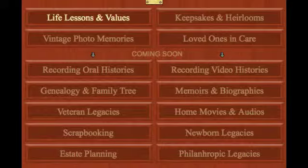The idea is that we have gathered together the world's top experts on legacy and personal history. And the more you can build these toolkits into form, the more you can use your contributions and acknowledgments to your advantage. Now, as we complete each additional toolkit, we're going to promote them with special incentives to Legacy Stories members, as well as in press releases and a whole lot of social media.